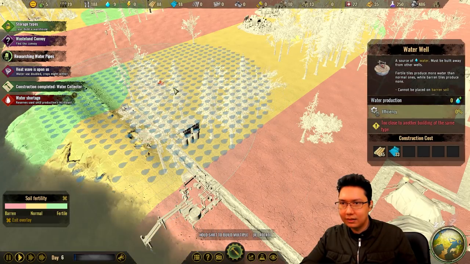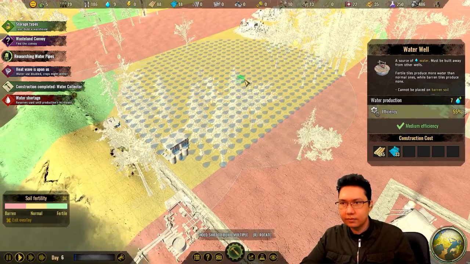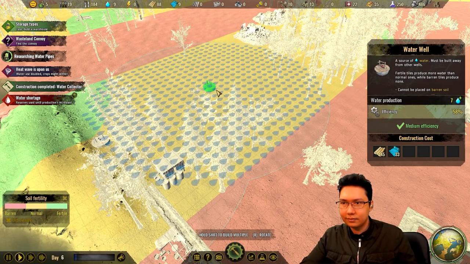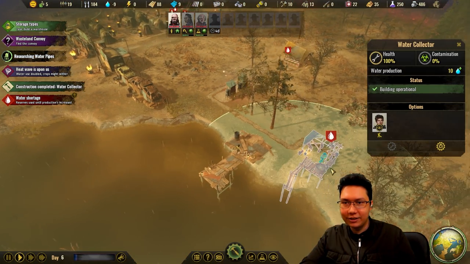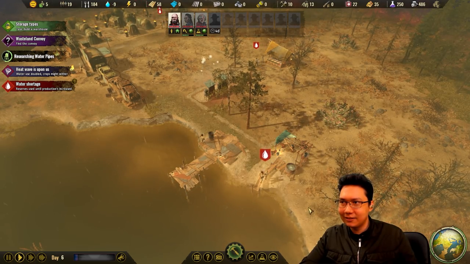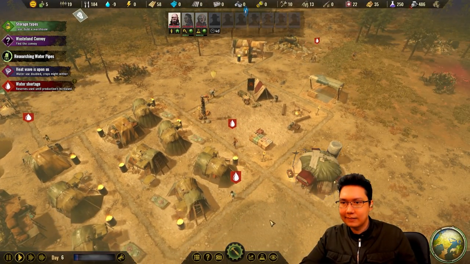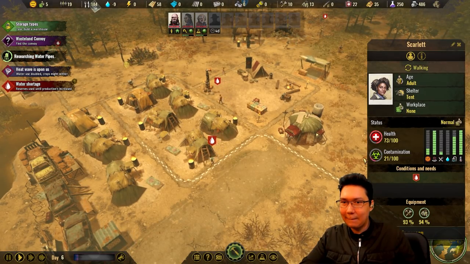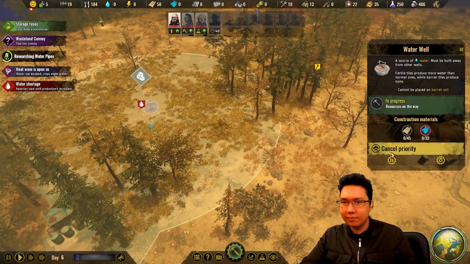Let's build. I guess I could just... I don't know, throw another well right here? This is now functioning. We're still not enough water, but we have another water collector down. Yeah, everyone's getting real thirsty. Are we actually gonna die? Their health starts going down. Build next.